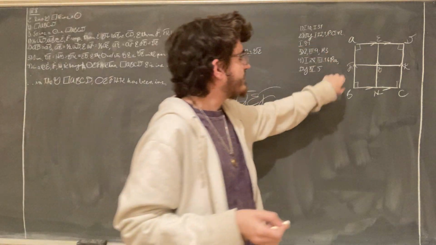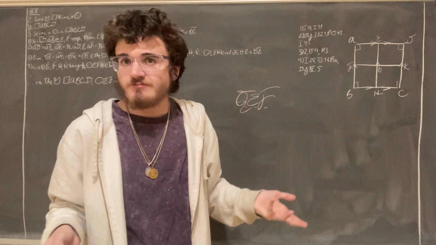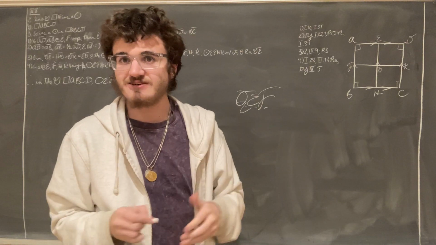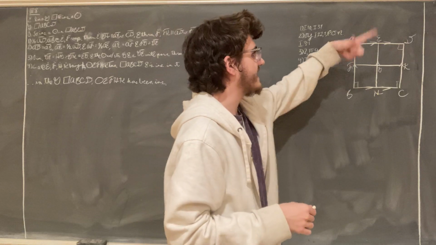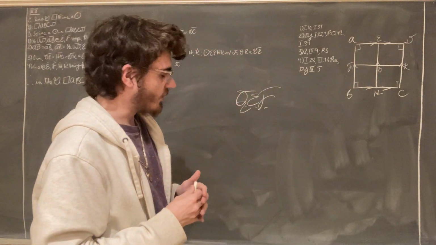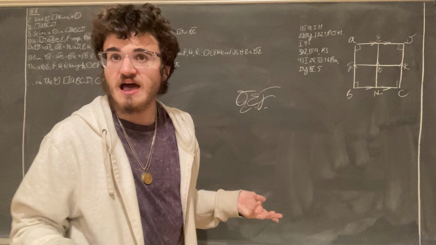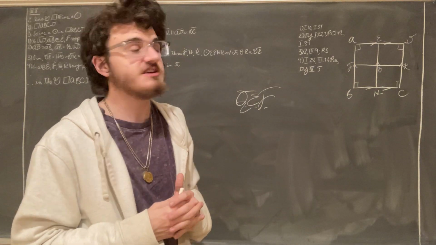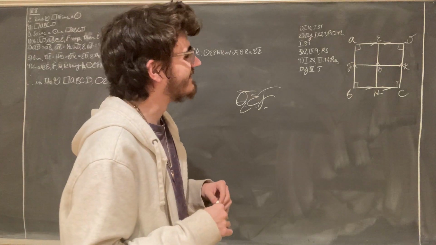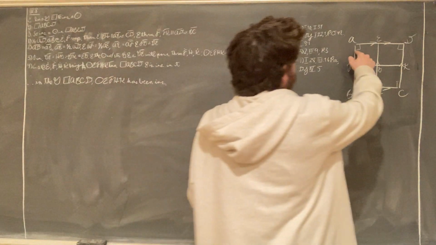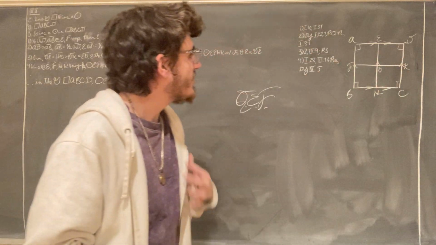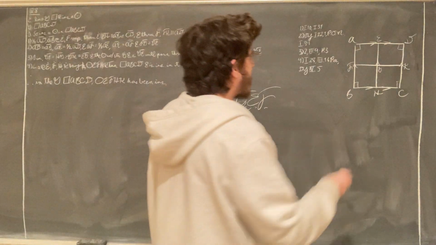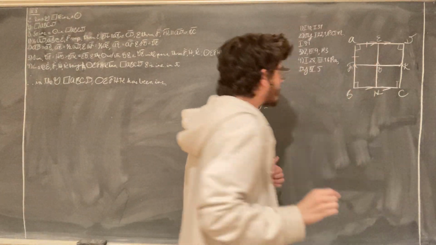Now, we know that AB and AD are equal, right? This is obvious. They're two sides of a square by definition 1.22. We know that a square is equilateral, so these two sides, AB and AD, being two sides of a square, will be equal, which means that their halves will naturally be equal as well. That's a property of magnitudes, that halves of equals will be equal as well. And we have AE, which is half of AD, and AF, which is half of AB, and AB and AD we established were equal. And so their halves, AE and AF, will be equal.